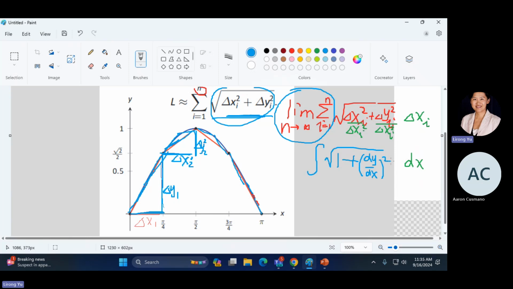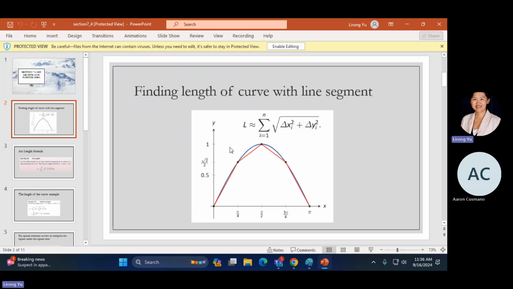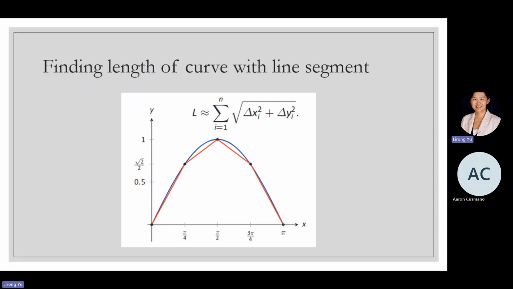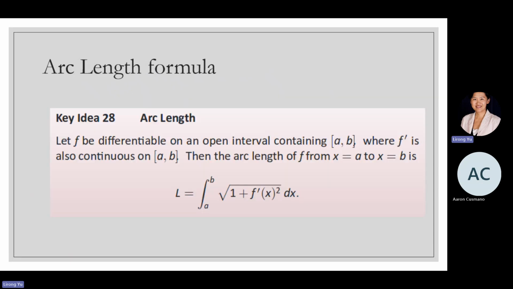The fundamental reason for the length of the curve calculation is Pythagoras. Because that was Pythagorean, this is Pythagorean, therefore this is also Pythagorean. I'm just trying to explain the source of ideas, the reason that we have our length of curve formula. Now, I was writing dy over dx. dy over dx is the same thing as f prime. f prime of x is the derivative of the function. dy over dx is also the derivative function.